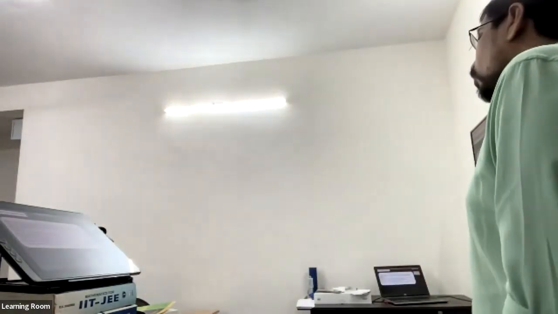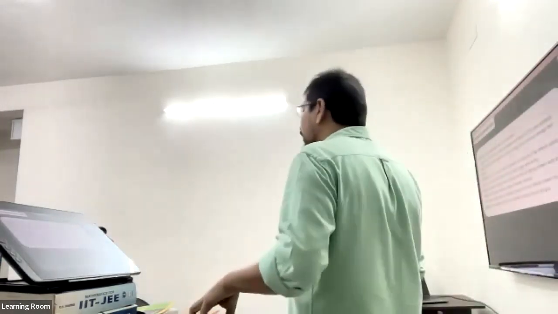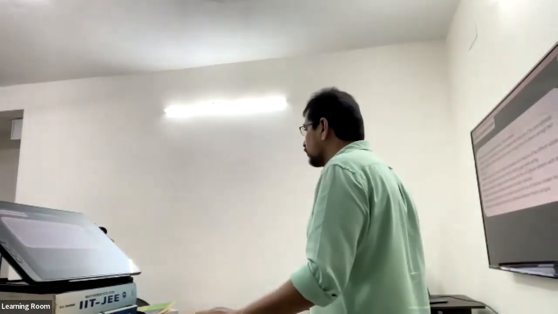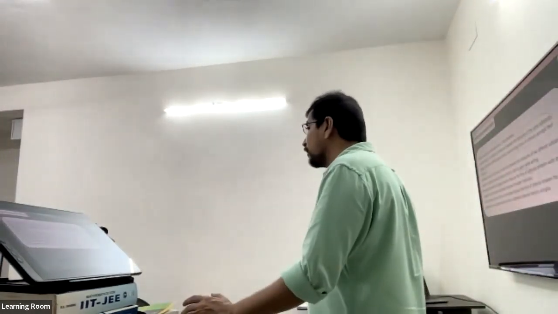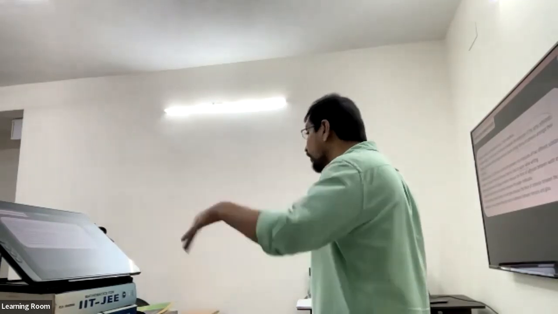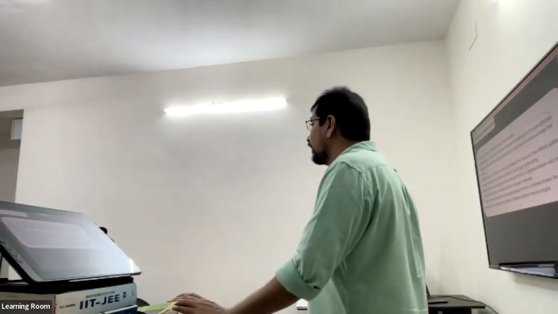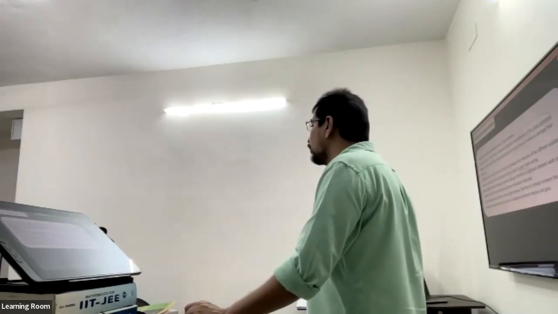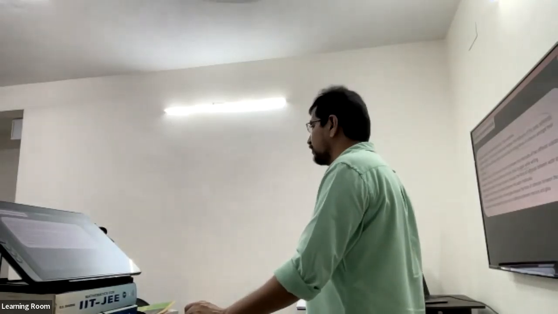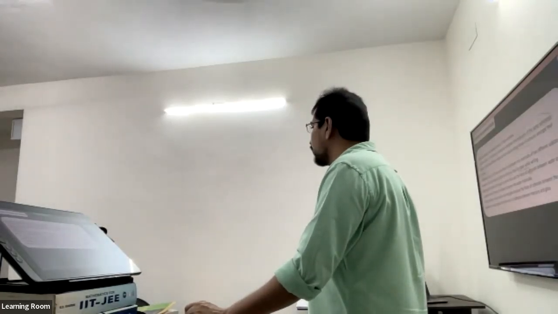Now you can ask me a question, sir. Every liquid is going to wet the container, but no. There is mercury. When you take it in the container, it doesn't wet the container. And why is it happening? Because the force of cohesion for mercury is more compared to the force of adhesion. Do you understand what I'm saying?